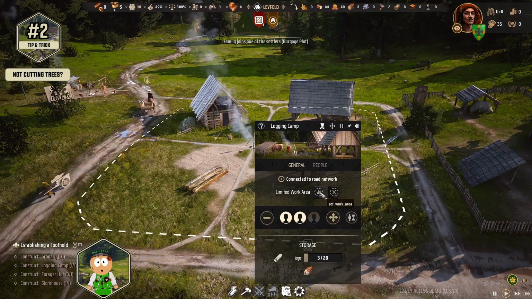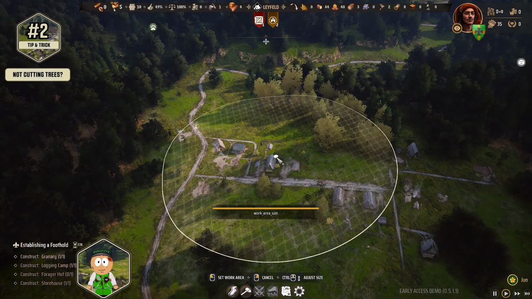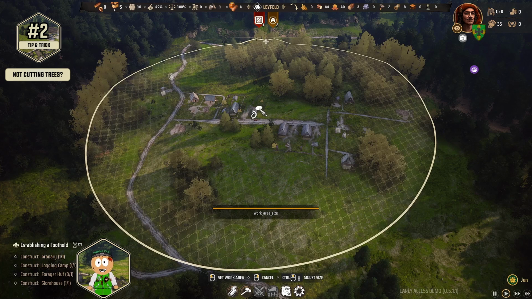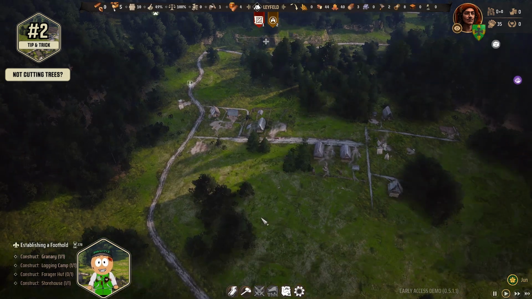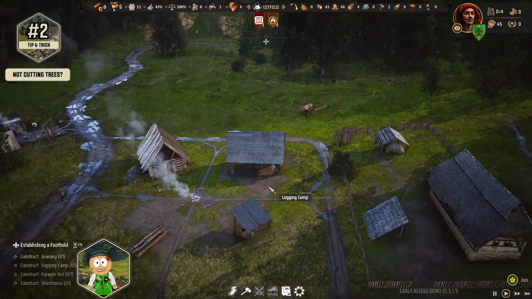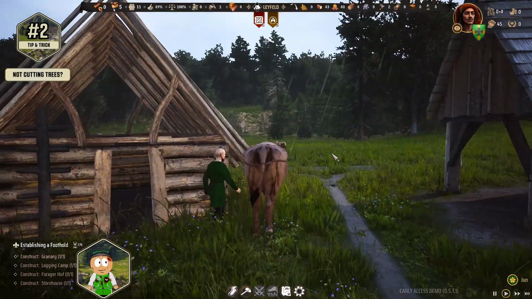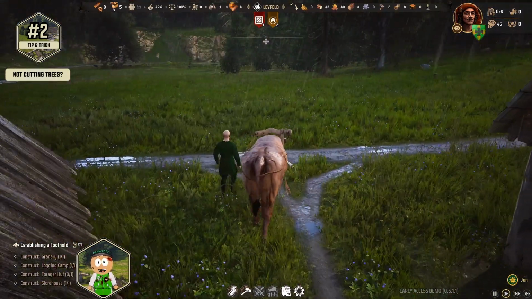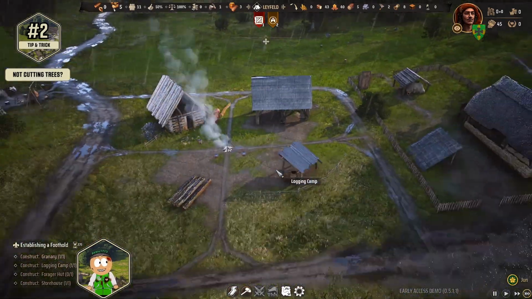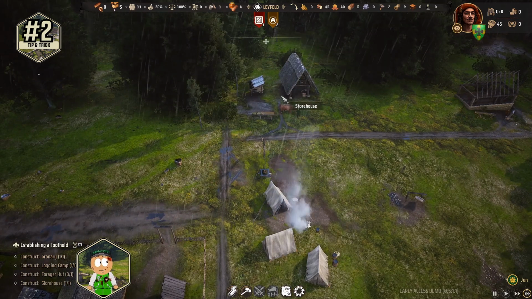The second option is in your logging camp, where you can set the working area, and maybe your working area was too small. If you hold Control, you will get to this yellow bar, and you can increase it even more. Just keep scrolling your mouse wheel and this will increase the area where people can chop down trees. And even when they chop down the trees, they need to wait for the ox to transport the logs into the storage area. So this is a very important animal, and what I found out is that 3 oxen should be enough to handle the transport of the logs from the storage area into your main storage or house.